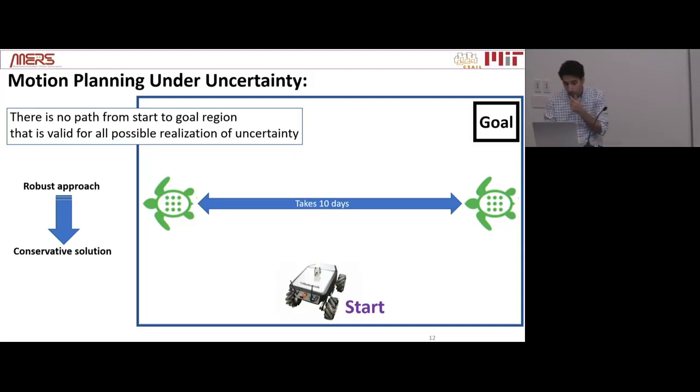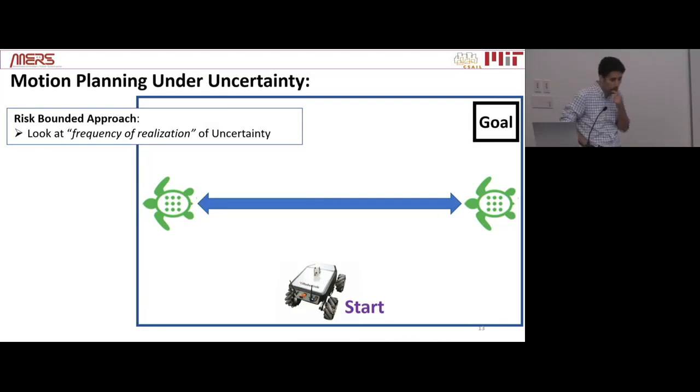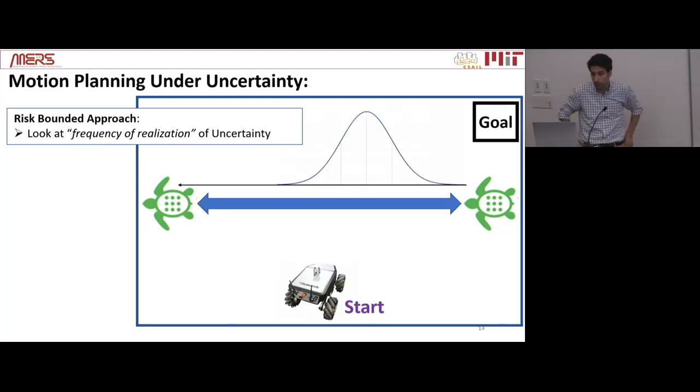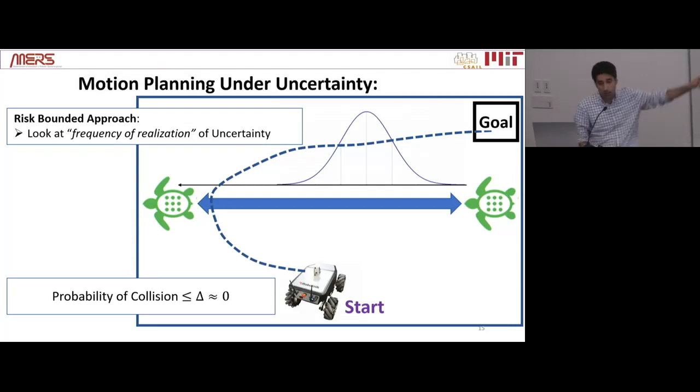So this is where risk-bounded approaches step in and suggest that, okay, let's not only look at the uncertainty set, but also the frequency of each value of the uncertainty. How frequent is it to see obstacles on this side of the room? Frequency of the uncertainty means probability distribution of the uncertainty. So if we look at the probability distribution and if we get lucky, we will see that there is a small chance that we observe the robot in this part of the room. So we can use this space and construct the path to the goal. But since there is still a non-zero chance of observing obstacles, there's a non-zero chance of collision. So there's a non-zero chance of failure for this plan. In this talk, we are going to look at tools to minimize this chance of failure, or we bound this chance of failure by a given predefined value delta that we call the risk bound.